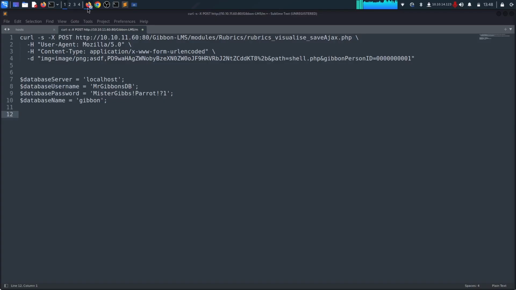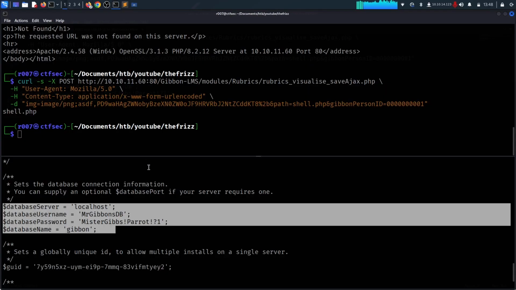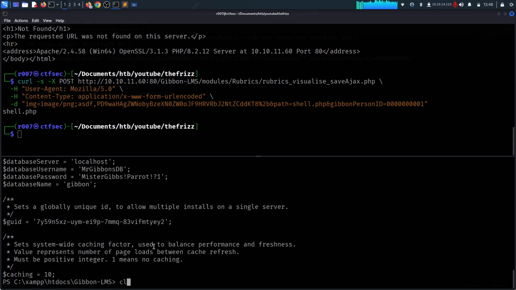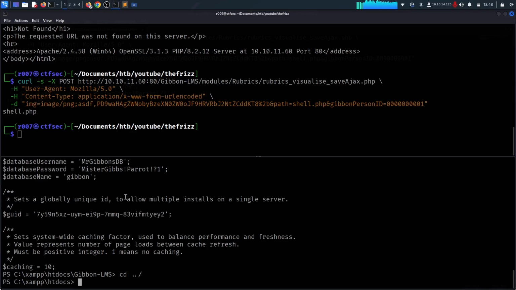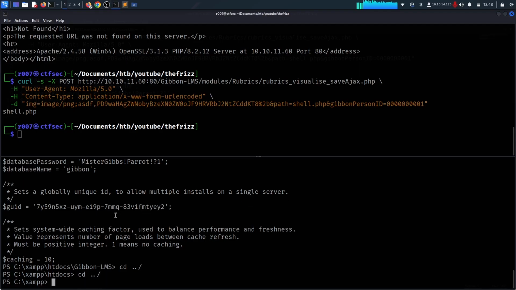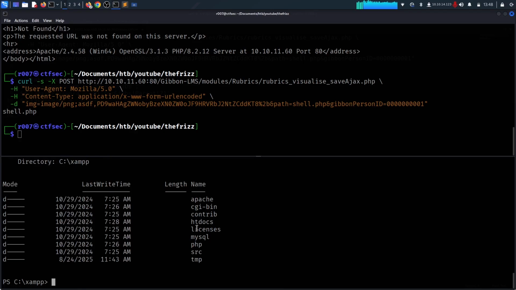So what I'm going to do is, not necessarily, so let's go back to /htdocs. So what do we have in the XAMPP directory? I think we have MySQL, so cd mysql.